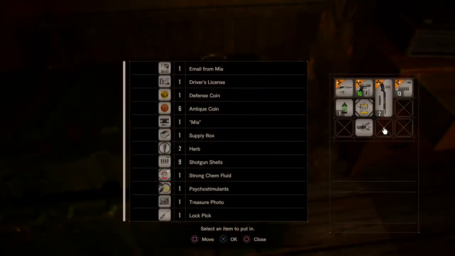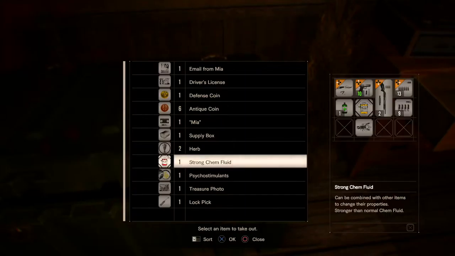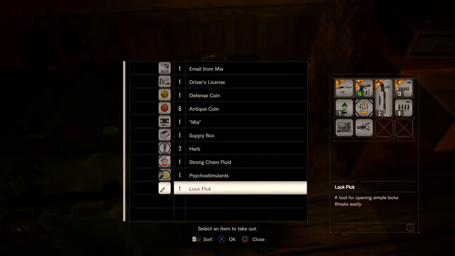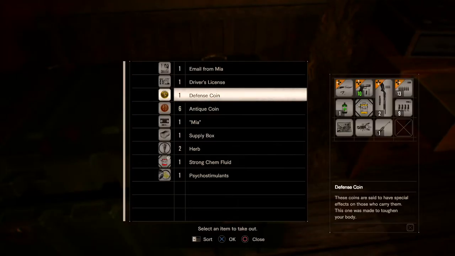Okay. So before I do that, let me get my rounds real fast. Where are my rounds? Shotgun rounds. I'll take them. I need them now. I'm gonna take the treasure map back. This. Defense coin. These coins are said to have special effects on those who carry them. This one was made to toughen your body. Ooh, I should take it. Okay. Defense coin. There we go.